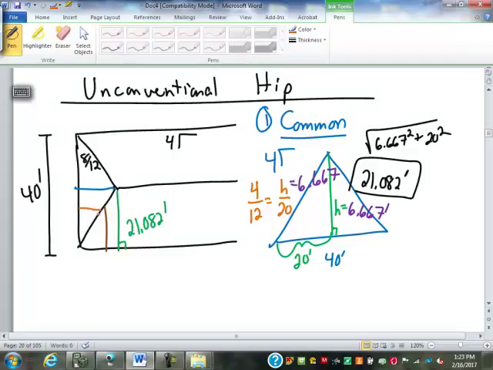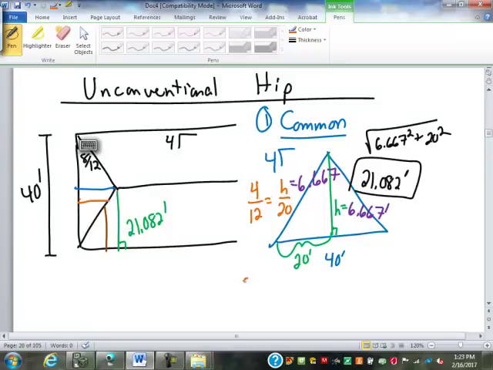Notice I purposely drew them so that they didn't meet on the hip there. They will not meet on the hip there. Okay, this one's actually going to be coming in up here like that. Because the slopes are different, they're not going to meet together at the same spot on that hip rafter, that corner rafter. We'll get a different decrease on each side.